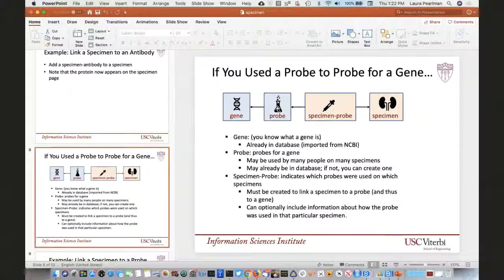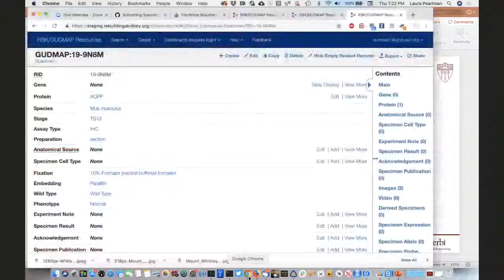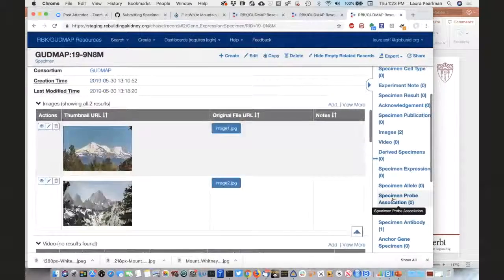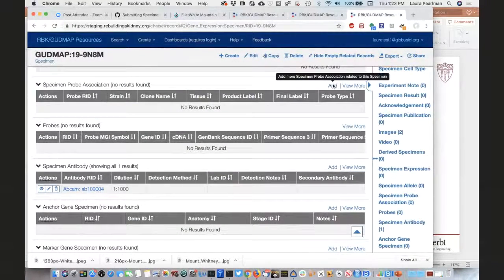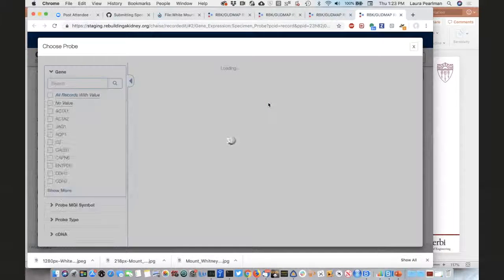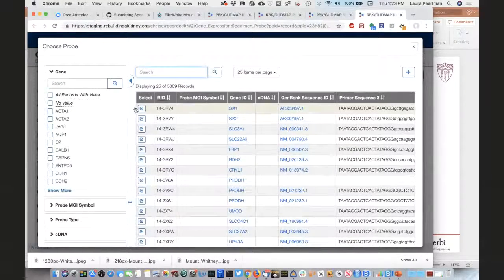This is very similar to the antibody process. Again, I'm just going to show one, and I'm just going to use an existing probe.